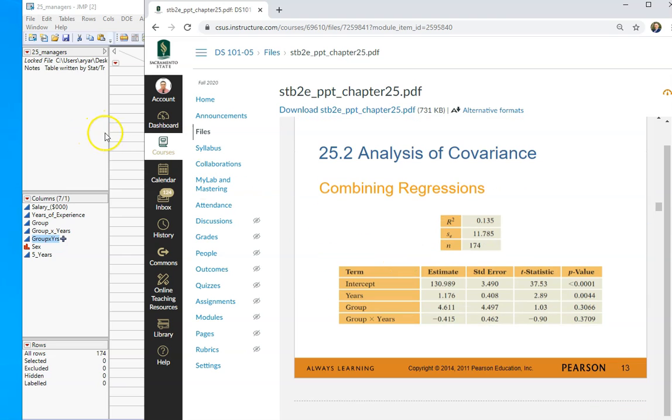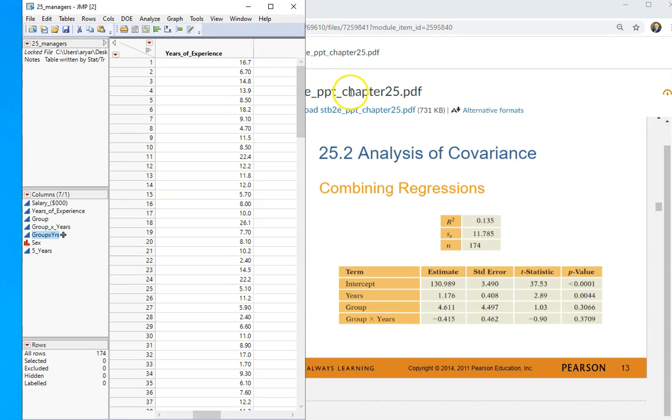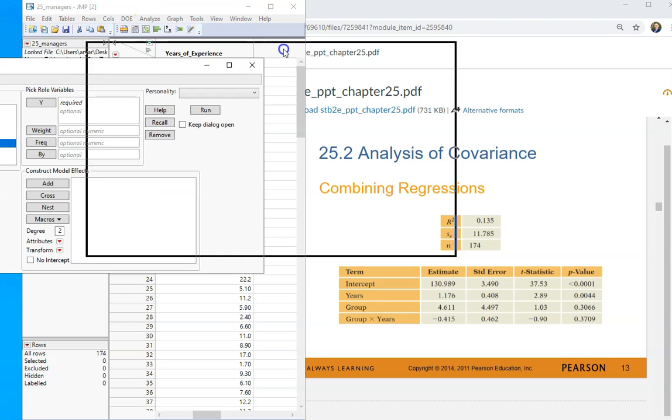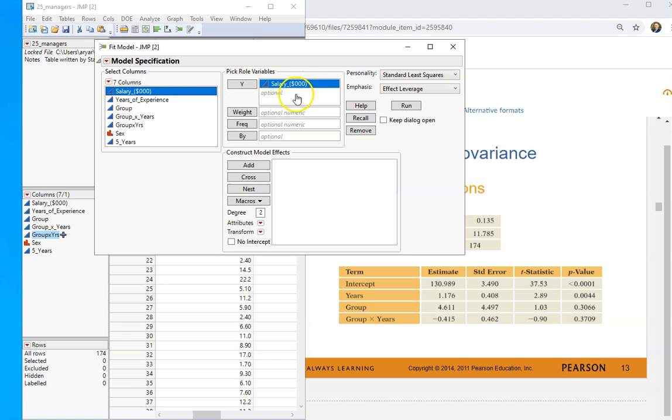After creating your variables, you're going to use the fit model, or the model fit, and then salary is still your DV.